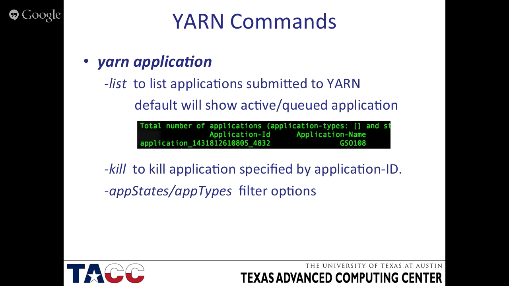That's what the default view will show you. You can use -list followed by some option to say you want to see all the finished jobs. That allows you to see not only what's currently running, and if you're submitting anything, you can check your job status that way as well. The other common option you may want to remember is -kill. If you realize something is wrong with your analysis, like it being stuck at 10% progress for hours, then you may want to kill it. You use -kill followed by the application ID. The application ID is the first item you will see on the far left when you run the list. It's a very long number, and you can just copy and paste it.